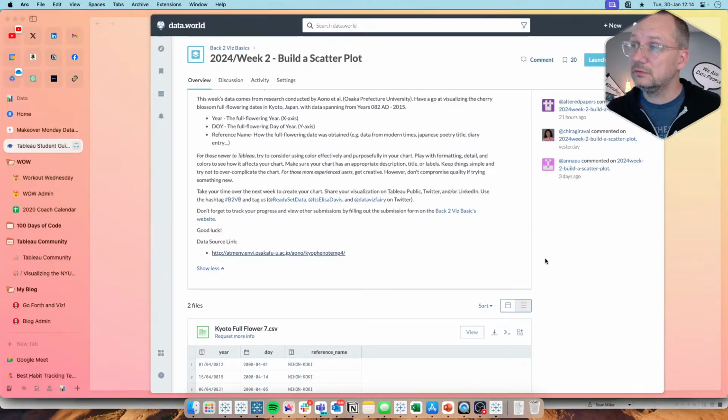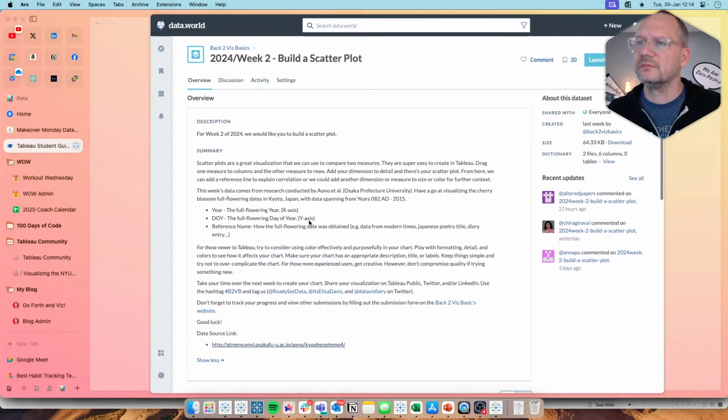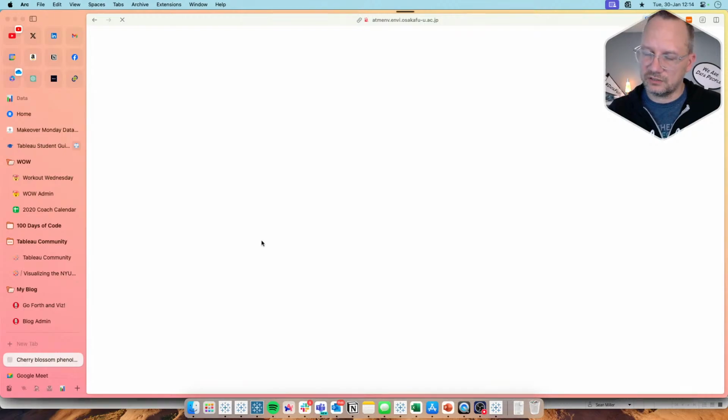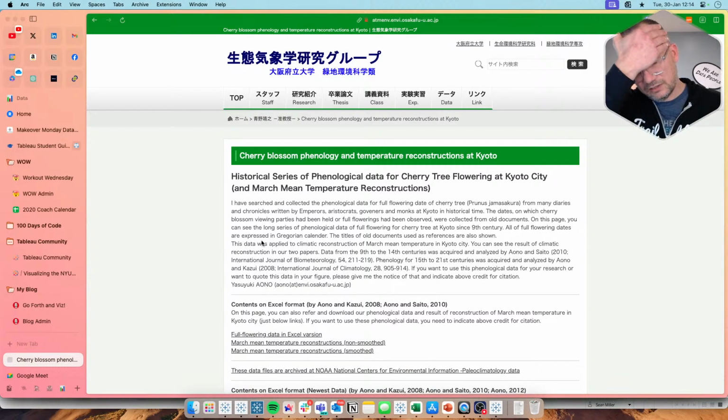I don't know. What are we looking at here? Let's look at this data source again. How can there be years? Historical series of phenological data for cherry tree flowering at Kyoto City.